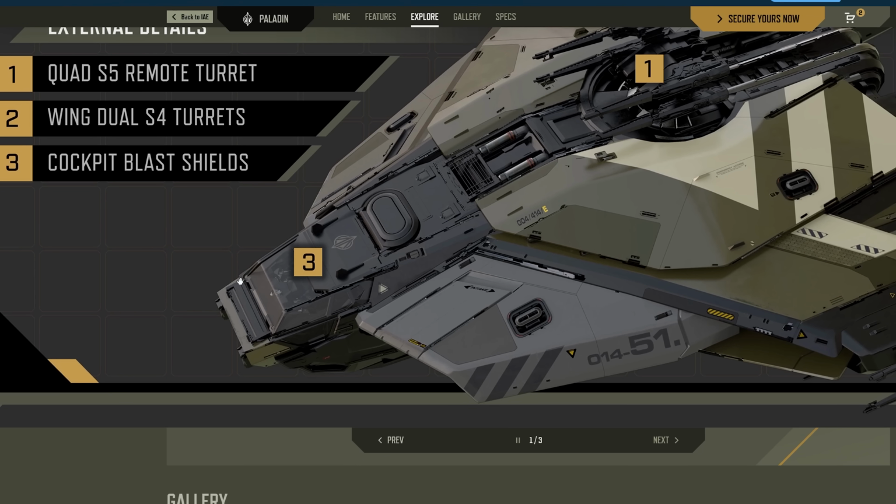Oh, one last thing I almost forgot, the cockpit also has a blast shield. Blast shield. Very important. Maybe the blast shield can deflect missiles? I doubt it. But you do have a blast shield for the cockpit.